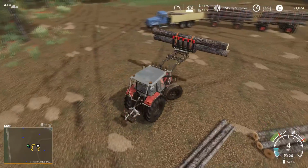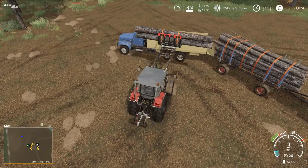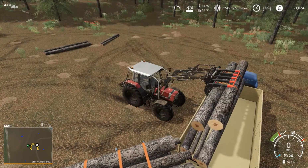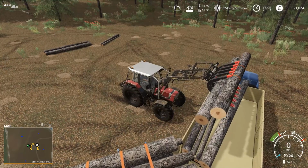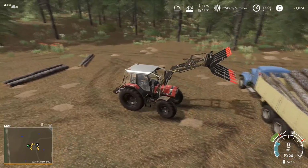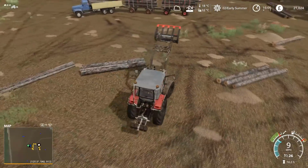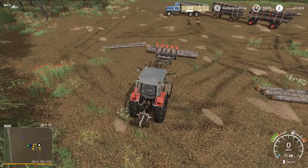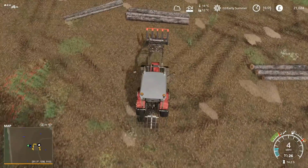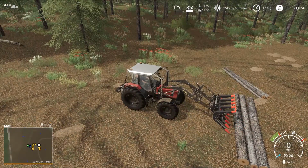Okay, let's get two more. Let's go pop these in. And I think what we'll probably do is have either a small montage or a little time lapse right about now. Because what we're going to do is load this up as best as we can and take it down to the sawmill. And then scoop up all these wood chips as well, and probably deliver them to the, what's it called? The compost heap. Because I think we may have some compost we can look at getting as well, which would be great.